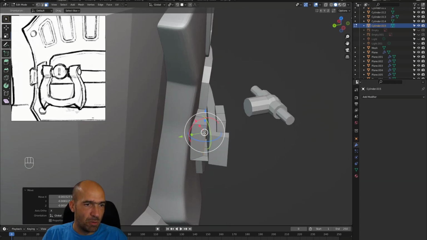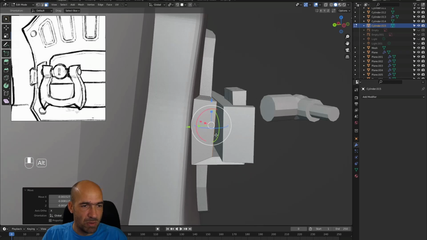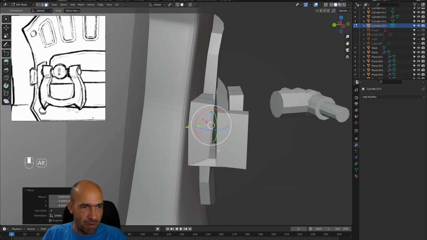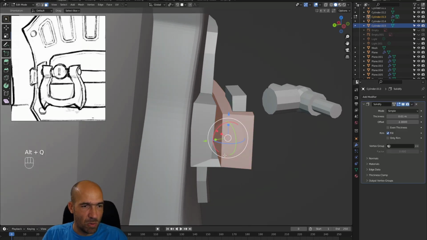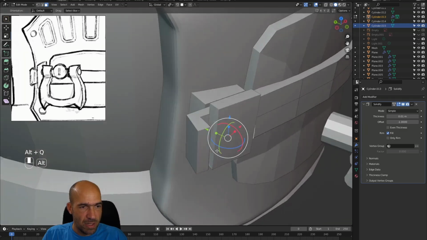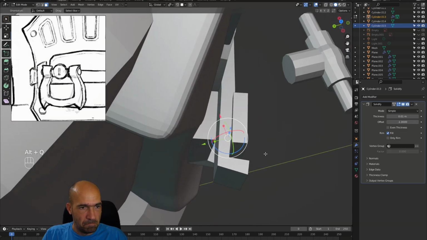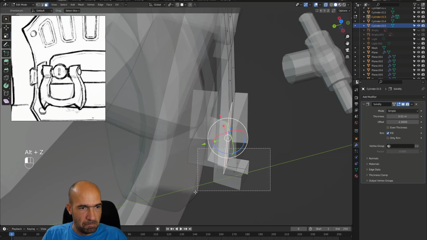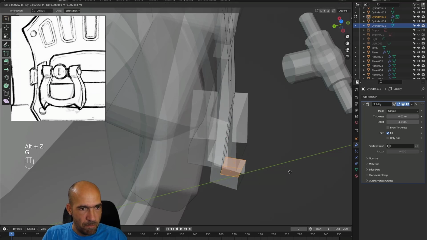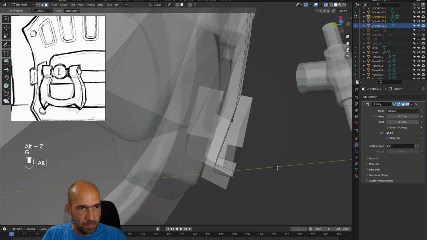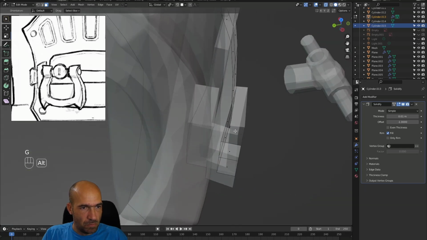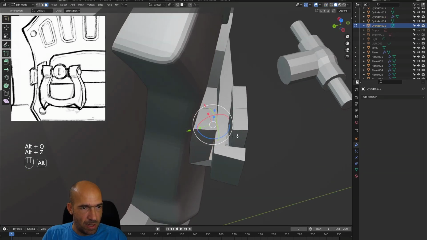I will not have to push polygons below this, between those areas here. It will be a little bit awkward. Then I can select this, and I will move this back. Then I will select this, and I will move also this back.